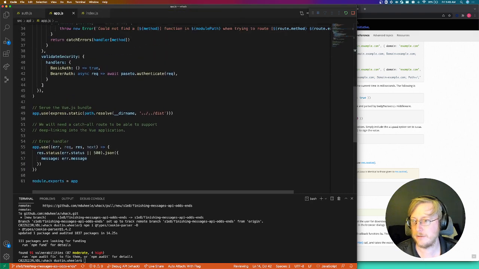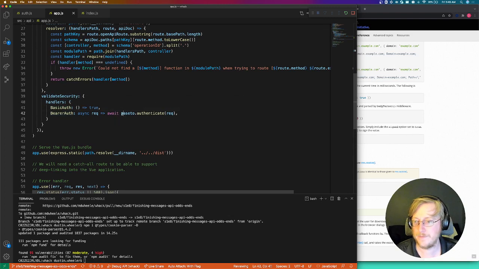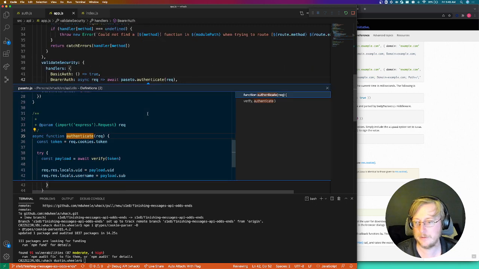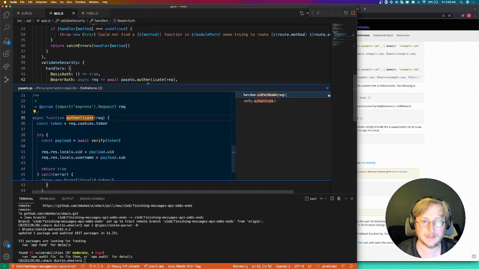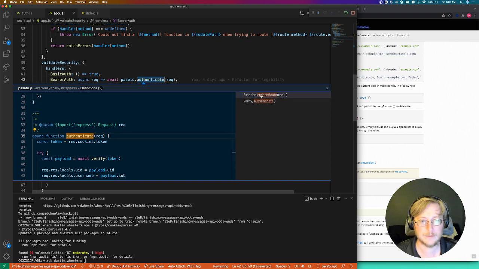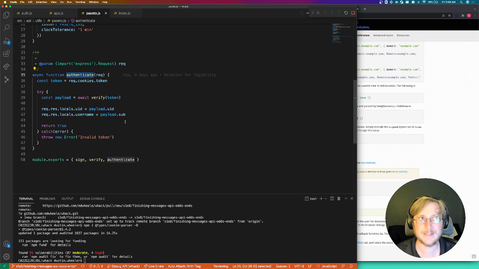Okay. So that's that. In our, we got bearer auth. This is the middleware where we are validating the Paseto token. This is something else I'd like to take to that Express OpenAPI package. Isn't there a way to register middleware that runs on every request inside of the request and response validation?